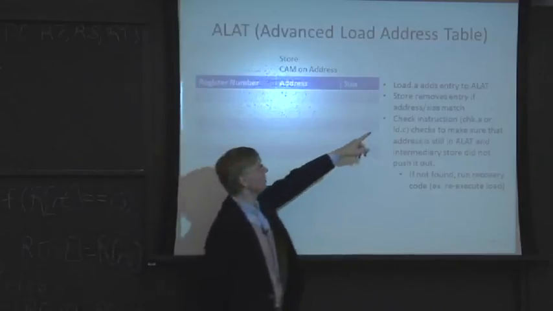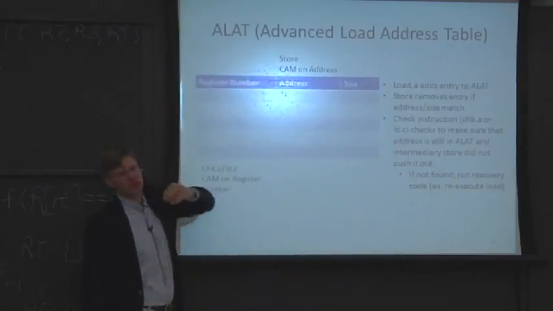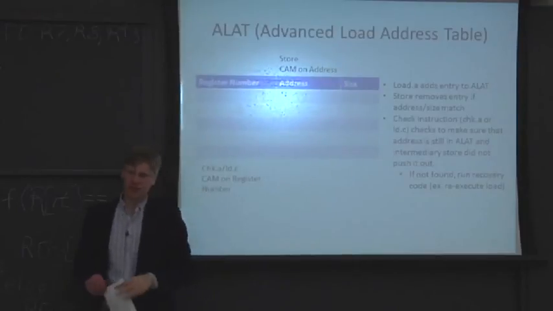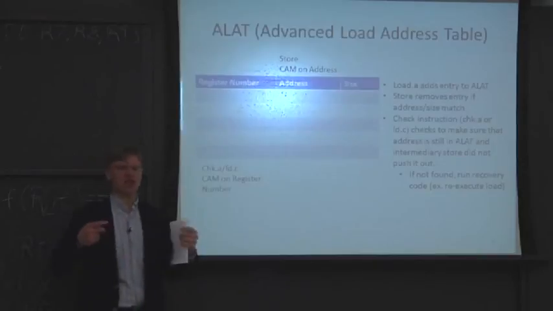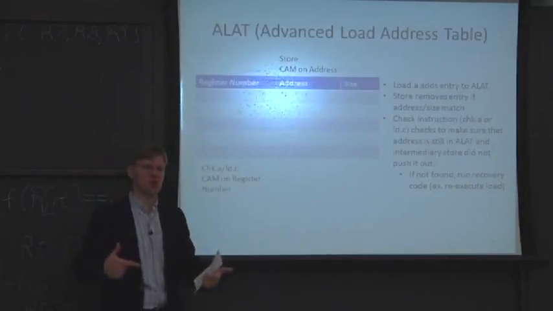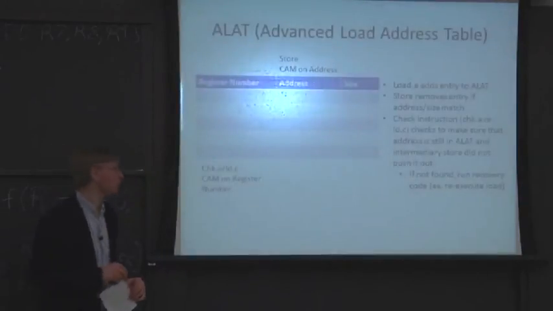And when a load.a happens, it adds an entry into this table. And we denote the register number that is the target of this also. It's useful to know when we go to do the check. This is to make sure that the same load is the same load from before, and we can effectively remove the address from the table when we do the check.